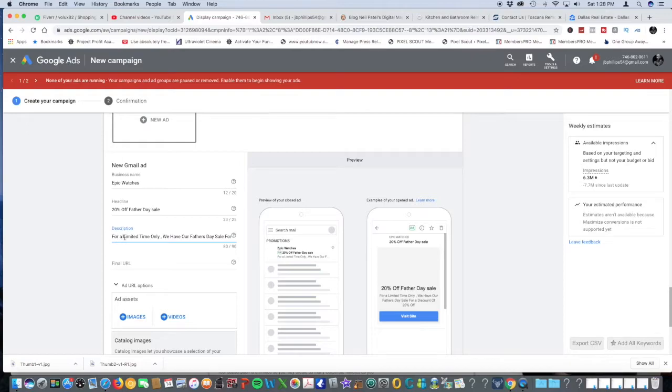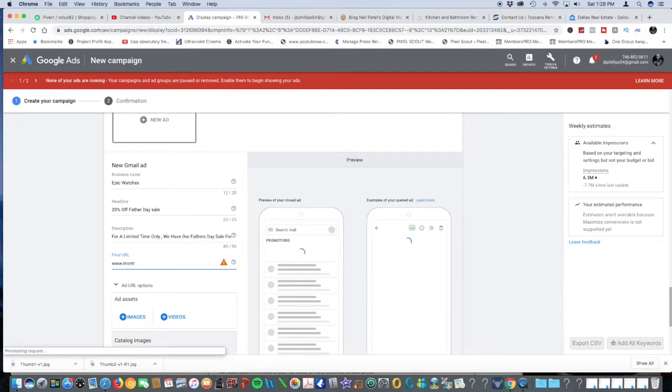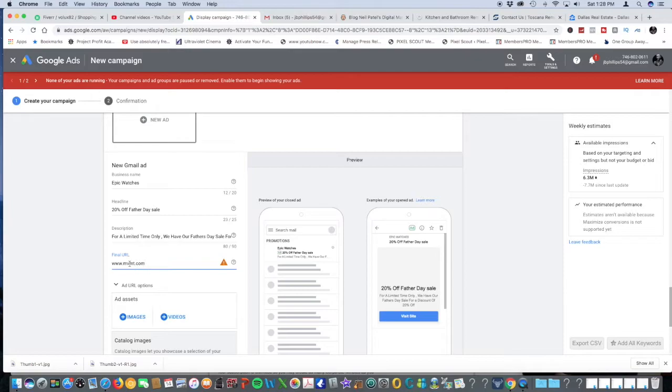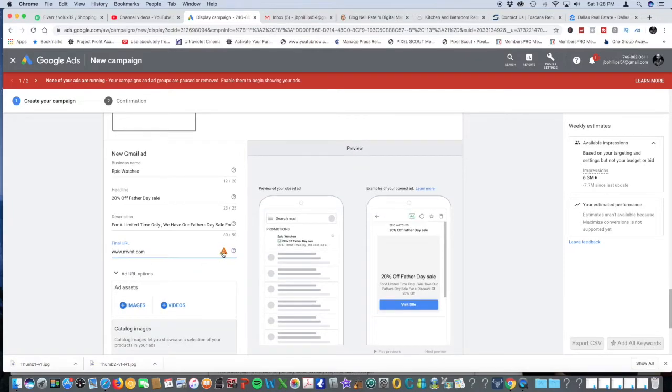Alright, that's good. I guess you can capitalize A if you want to. So let's pretend that our URL is going to be movement. So that's, I think it's mvmt.com. I think it's a secure thing, but anyway, let's make sure this is correct.